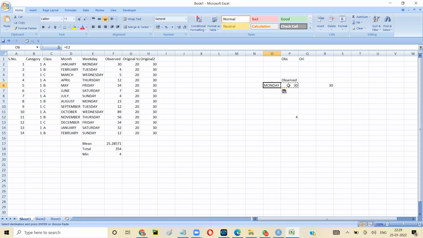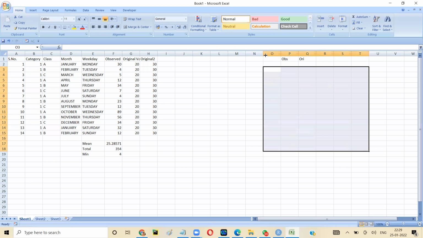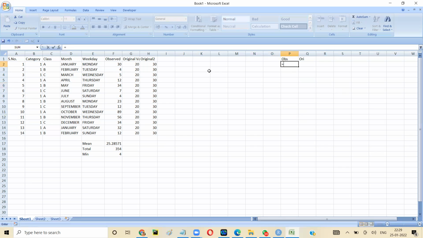Let's say you want to copy and you don't want to use reference, you want to fix the values. So we use something called dollar to fix it. Okay, so let's say I come here and I say 30, right? Now I want to print F2 everywhere. I want to do F2 everywhere. So if I want F2 everywhere, I don't want to use reference, but I want to fix the value. So use dollar.